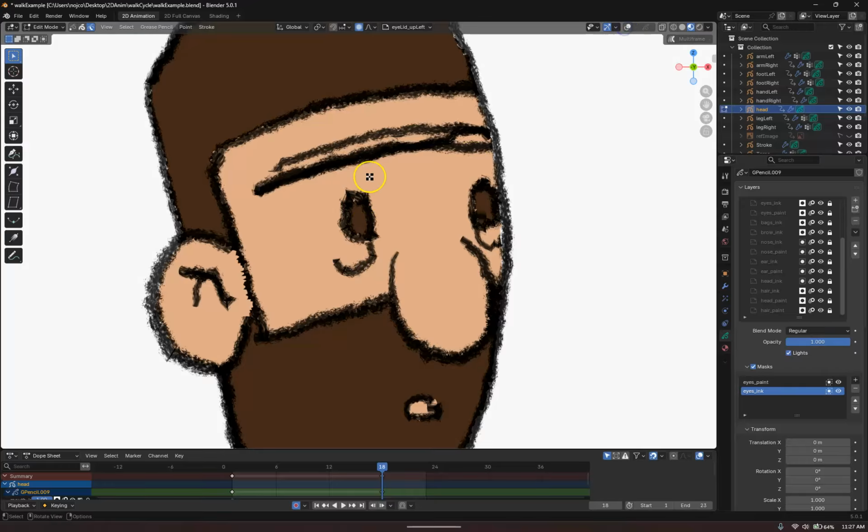Let me turn this bone off so you can see. I can move the element there. I'm going to try again. And G. So you can see I can move this down and it will give the illusion of basically blinking. So notice that it draws that in there, and so we have that basically masked out by the eye itself. So if you want to do that stuff as well.